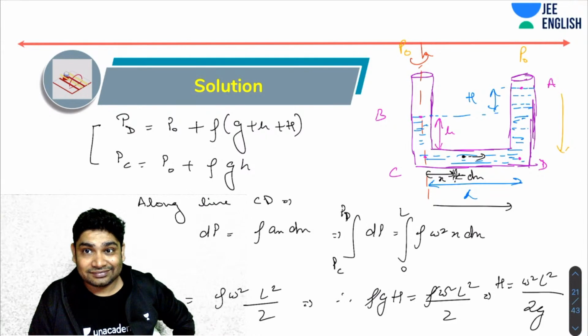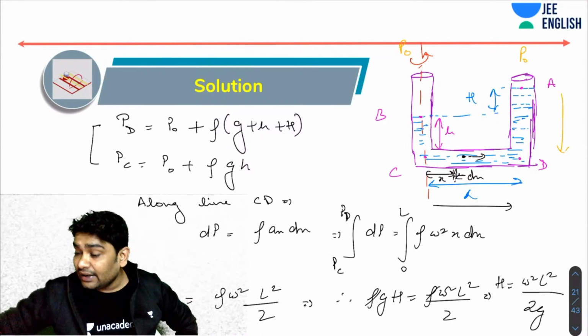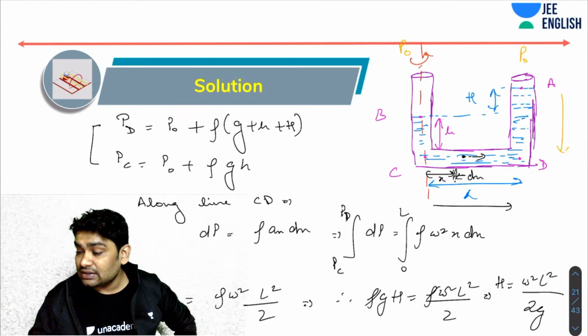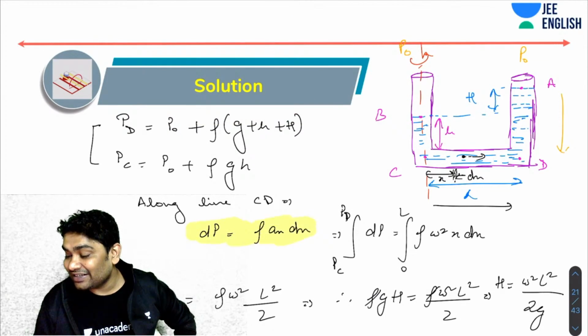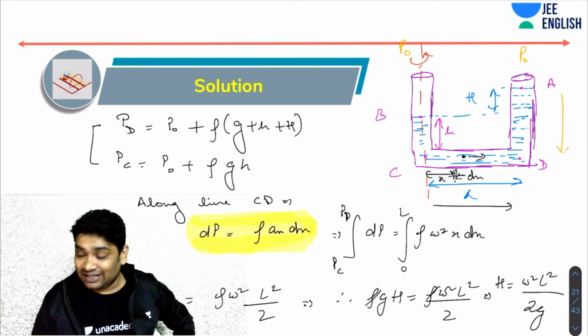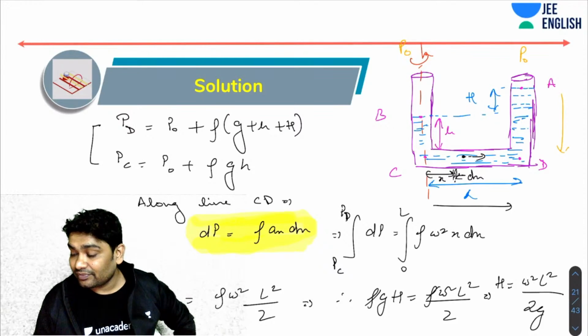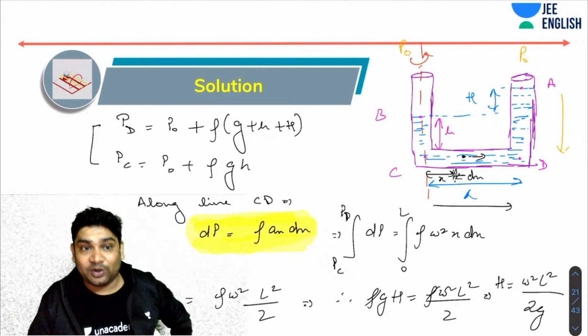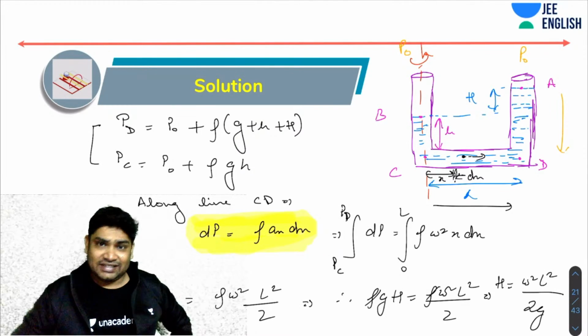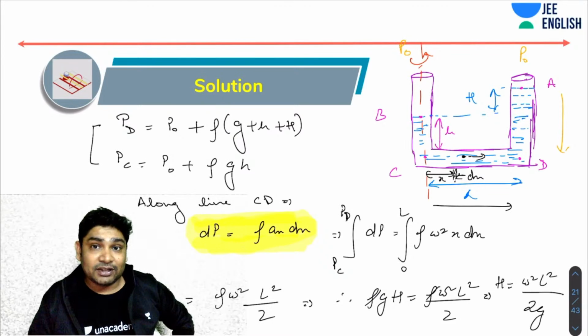I hope you got the idea. I had discussed this in the last class. If you don't know what this is, then you can watch the previous lecture. I told you that the acceleration in any direction would cause the pressure increase in that direction. If you're not aware of this expression, you can watch the previous lecture. Otherwise, this is the standard and traditional method of solving this.